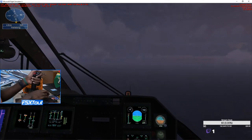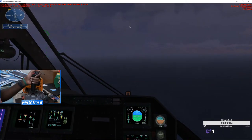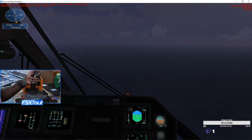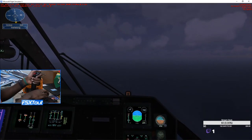Yeah, I'm not going to do that. I mean, I suppose they say all of that to add a little bit of realism. Like, that's what they would do, that's how they would measure distance. If you see the Tremor Moon to Trelborg Ferry, we're probably too far west. Alright, we'll keep to Trelborg. And at about 12 or 15 nautical miles away from Trelborg, we'll have to turn around.